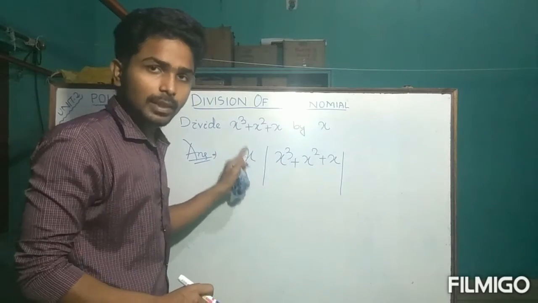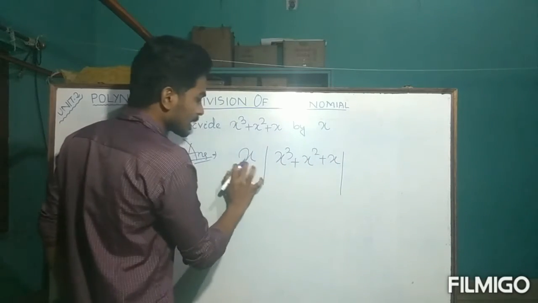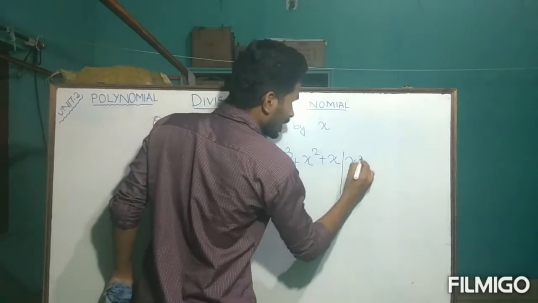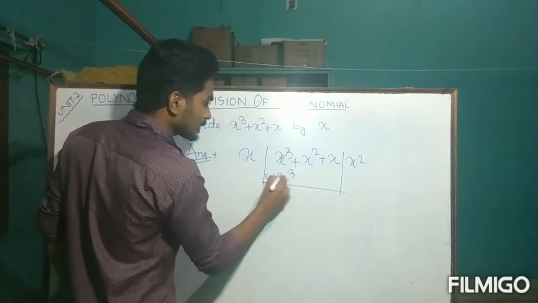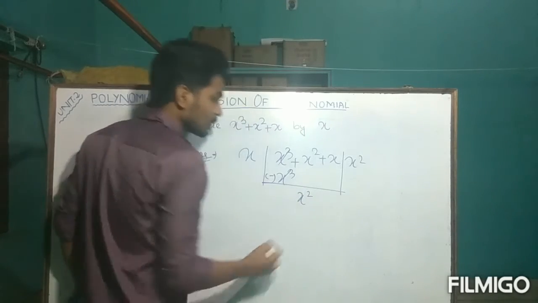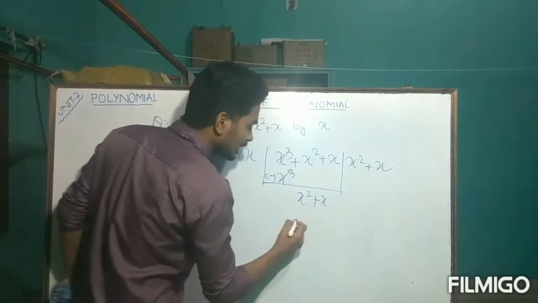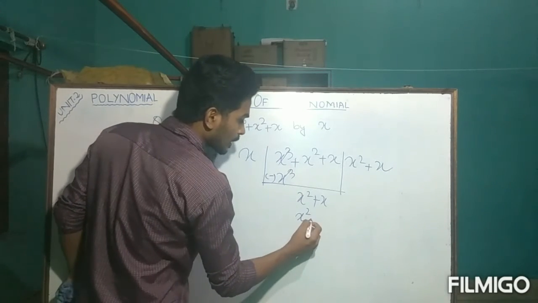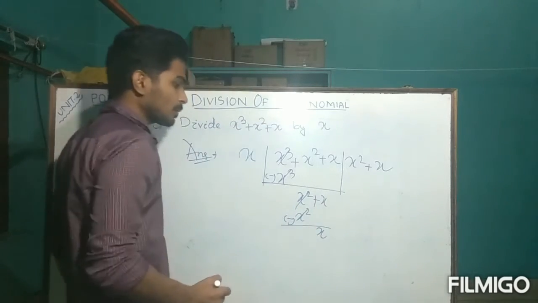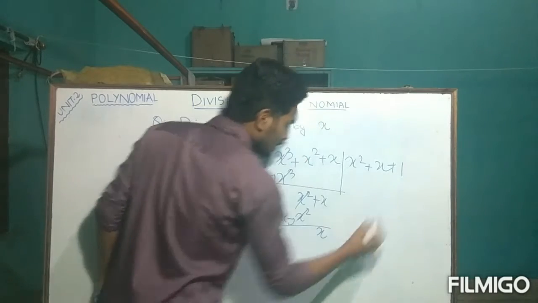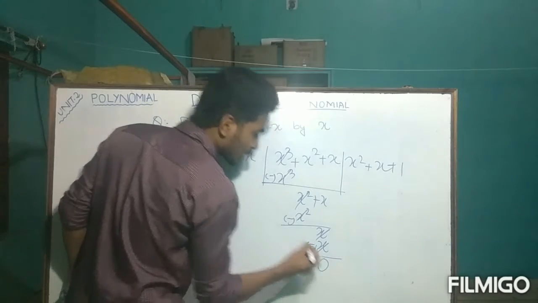It is a type of monomial because it contains 1 term. So we have to divide this by this. Since there is x, we have to put x square in order to get x cube. So x into x square is x cube. So these two cancel out. X square comes down, plus x. Then x is multiplied with another x to get x square. These two cancel out. Then x comes down. Then x is multiplied with 1 to give x. So finally these two terms cancel out to give 0.